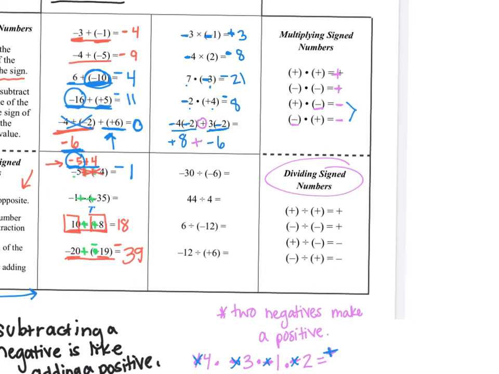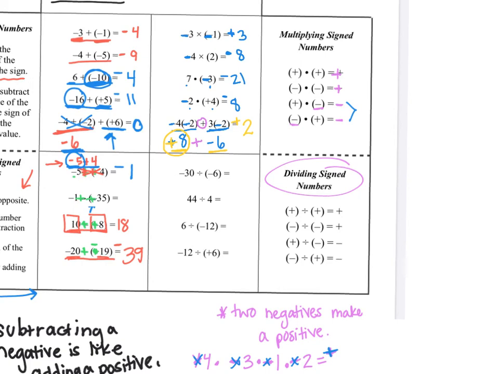We have to go over and follow the rules for addition. I have positive 8, negative 6. It looks to me like we have one of each, so I get to sing to you. When we have one of each, we circle and subtract. 8 is a greater distance from 0, so 8, take away the 6, gives me 2, and I have more positives. My answer is positive 2.